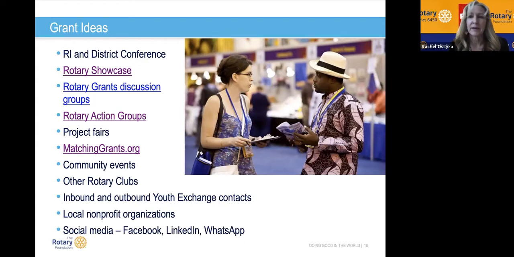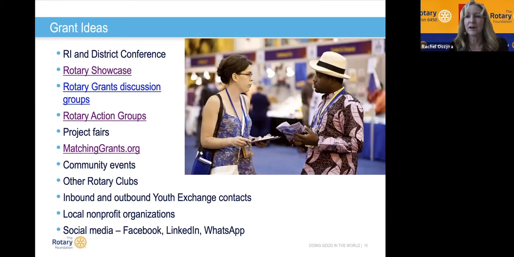So I would encourage any clubs who are putting global grants together right now to really reach out broadly inside of our district. We have a rule anyway that you have to have at least two or three collaborating clubs, but it's a great opportunity, with the district designated funds that have been allocated, to get even more clubs engaged in your projects and excited about that.